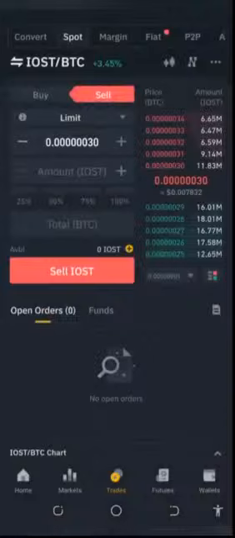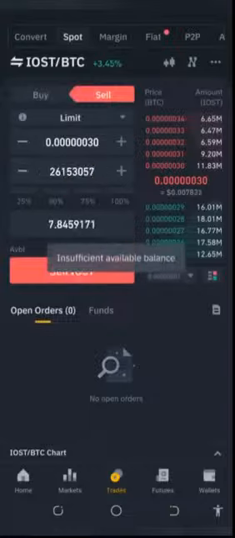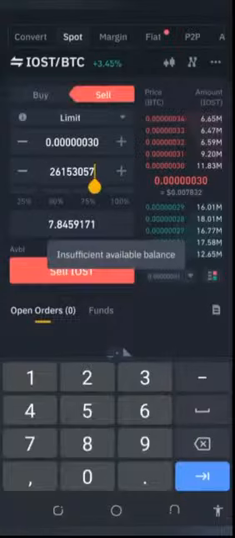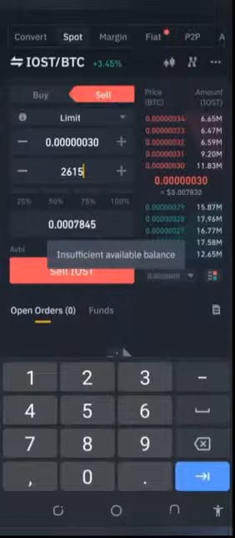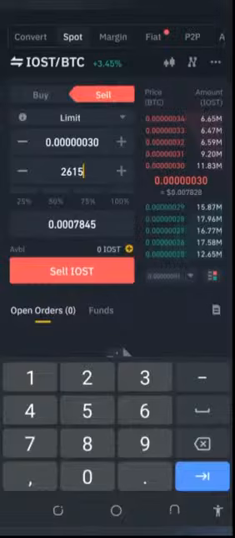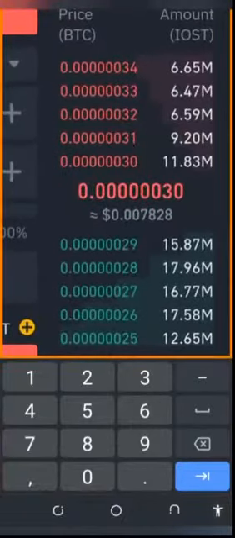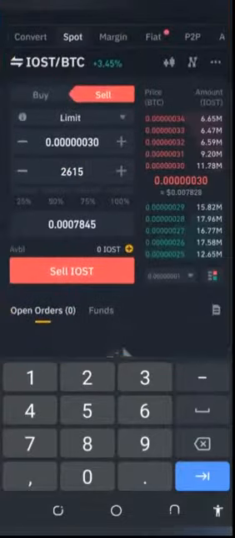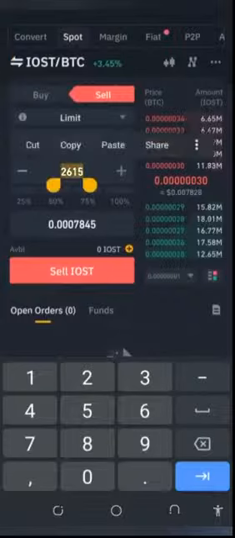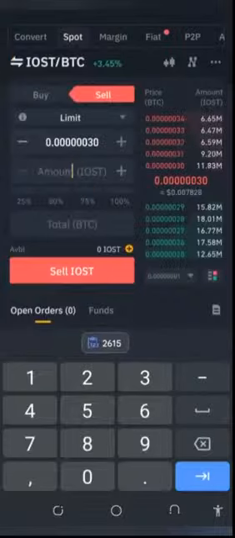Okay. So with what I have just copied here, I'm just going to put that in here and see how much I can get. And of course, don't forget, you have to remove the last 3 or 4 digits. Okay. All right. So we have 7845. Now, I don't know what this is, but first off, I have 2615. Would I be able to sell that? That means I'm going to have to pick this. You can see it here. If I have to get this sold quickly, I have to pick the lower price. So if I pick the lower price, will there be any profit?